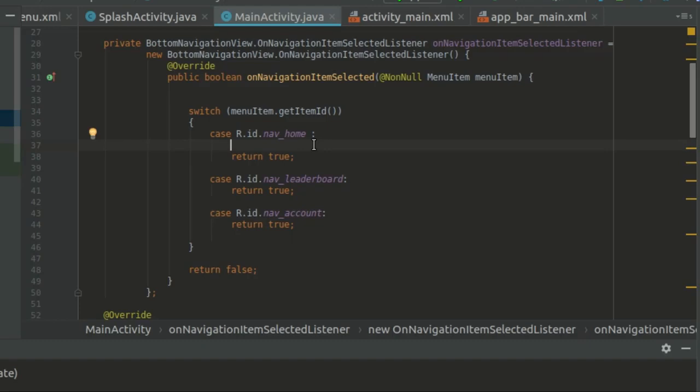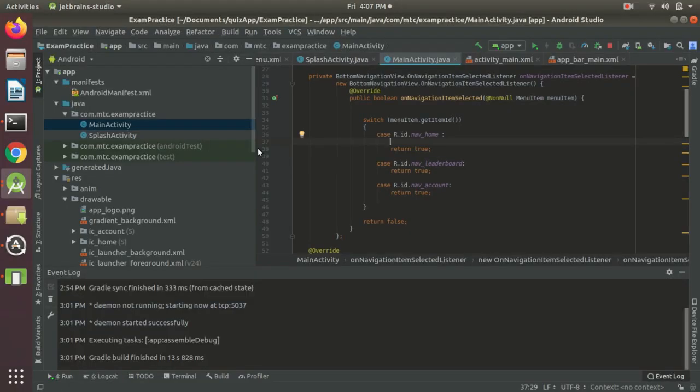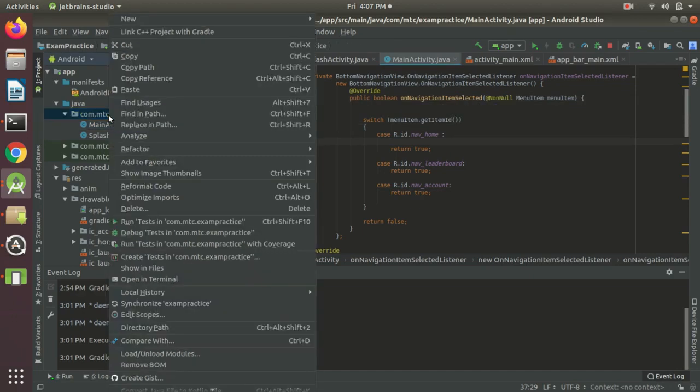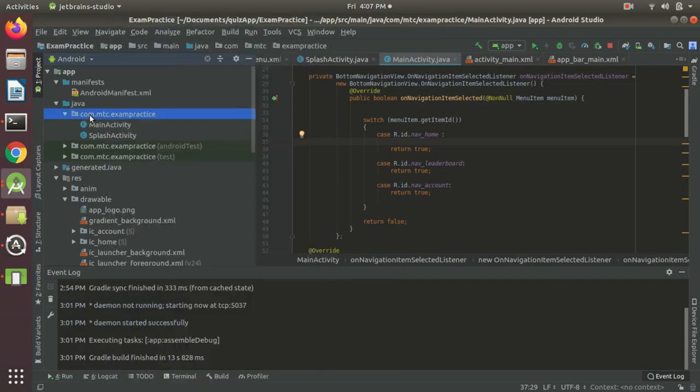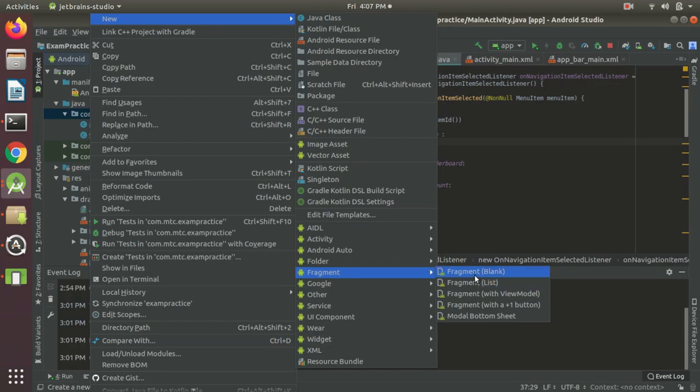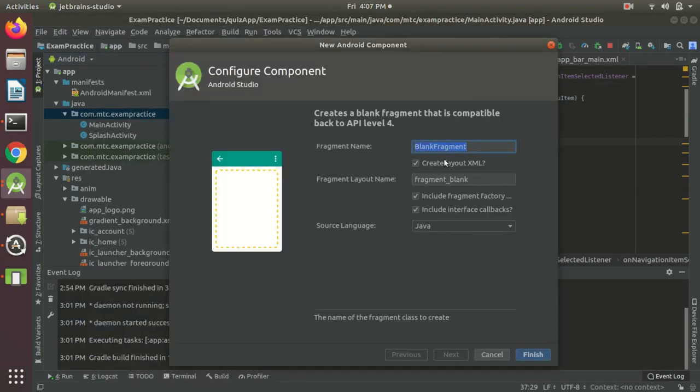For the view we need to create a frame layout fragment. For home we will create a new fragment, a blank fragment, and name this fragment CategoryFragment, because in our home we need to display our categories.